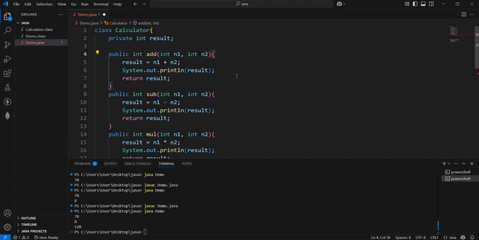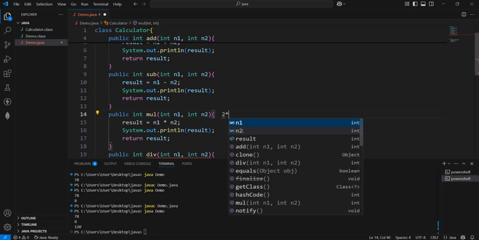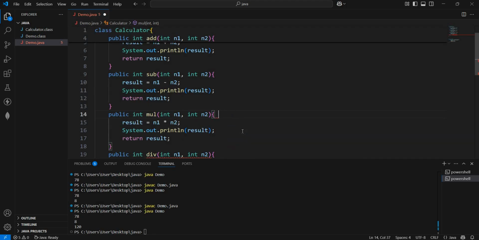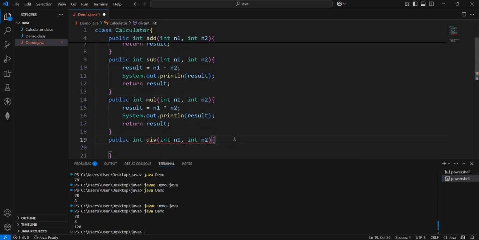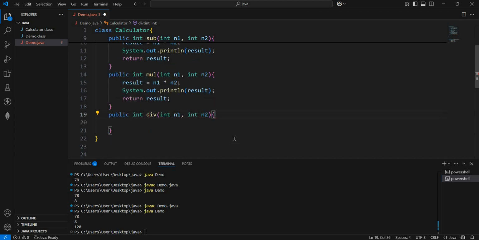In subtraction, 2 minus 0, there is no problem. In multiplication, 2 into 0, there is no problem. But in division, when we are doing 2 by 0, it will be an error, because anything divided by 0 is undefined. So we need to validate the case.